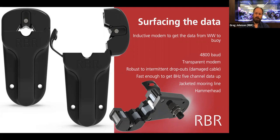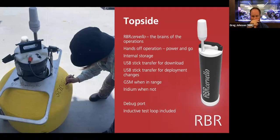So that gives not only kind of an engineering confidence that the vehicle is still moving correctly, but at the top then we have telemetry both over Iridium and GSM, depending on which is in range. And this allows you to get the data in real time without actually being close to the instrument. And you can leave it in a drifting mode, not just anchored to the seabed, which is useful in certain situations.